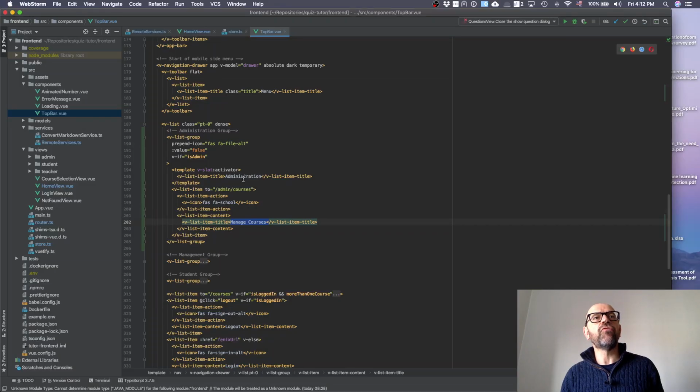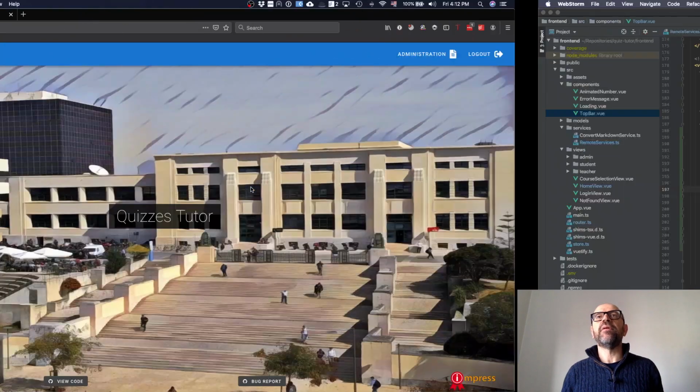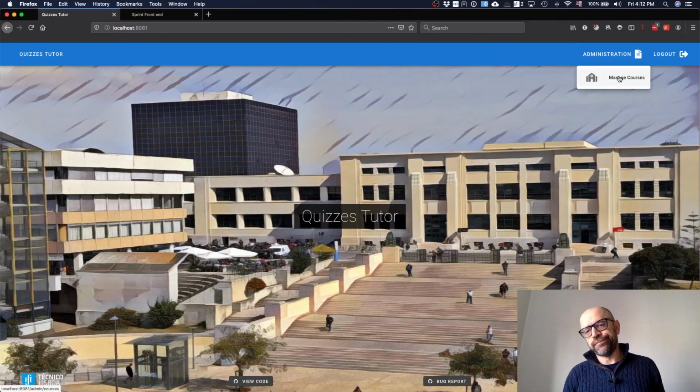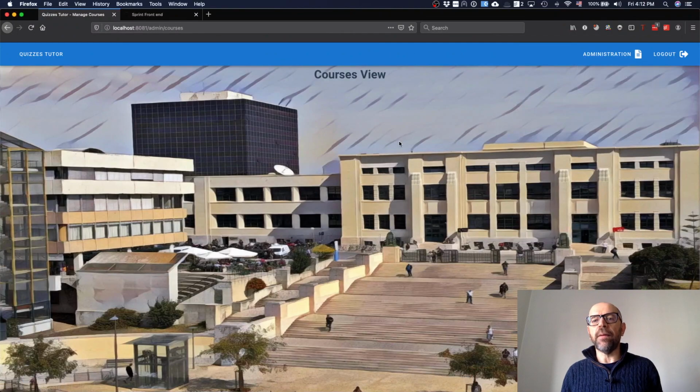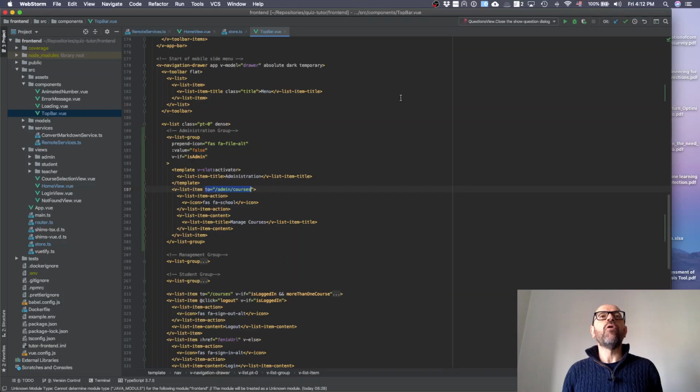Okay? Administration in the template, then I have a v-list type item, and then I have v-list item action. Okay? And that's it. Look, what is this v-list item? I have an address there. And now comes the last part. So the address is what happens when I click there. And what is going to happen when I click there? I just go and get the page, right? So where is this page?